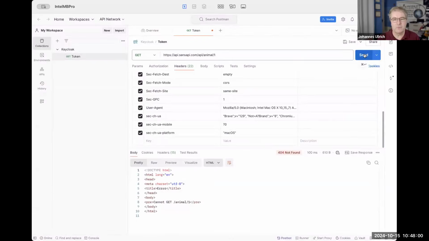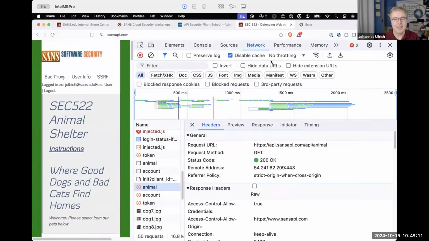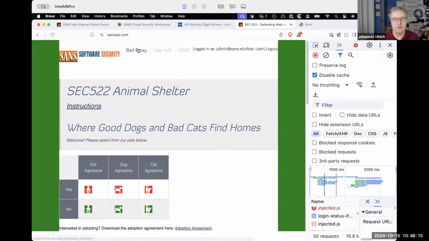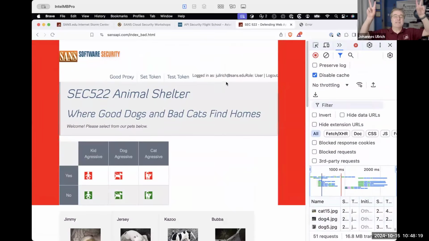Actually, that doesn't work. The get one, let me do this with the fruits one. The fruits one now, let me go back. It uses our bad gateway. So here we have now the bad proxy, so we don't have authentication. By the way, whenever you see the red bars here on the side, that indicates that something is intentionally broken and that you're supposed to experiment with that.